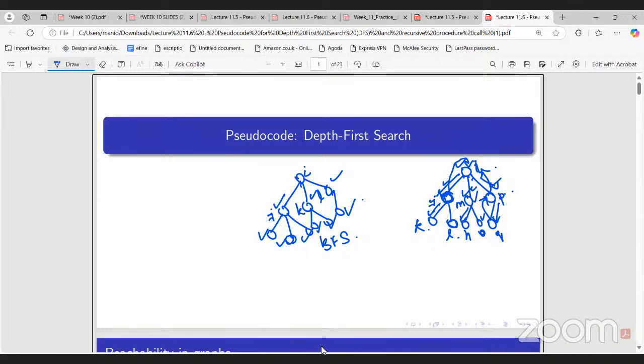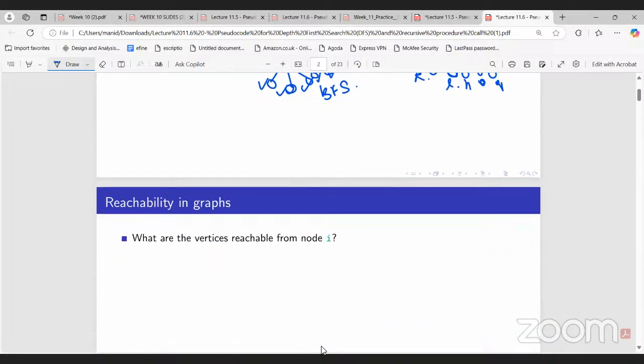So this is depth first search. This is the difference. In breadth first search, I explore all the neighbors of a given node at one time. But in depth first search, I will go depth wise. That means I will keep on going to the next neighbor until I reach a node which doesn't have any neighbor. This is the basic concept of depth first search. Now, how does recursion come into play here? We'll see.